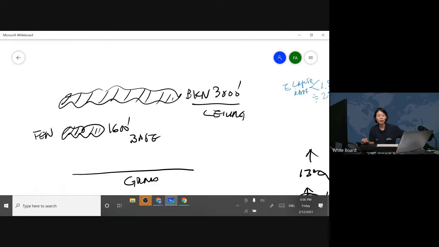In Czech Republic, we are not allowed to fly over here. We can fly only here. Few and scattered, we can fly because we will have visual contact with the ground, so we can maintain the VFR conditions. So this is the difference between base and ceiling. Base is the first layer where we meet cloud, doesn't matter whichever cloud it is. And ceiling is the first layer where we are going to meet broken and then overcast.